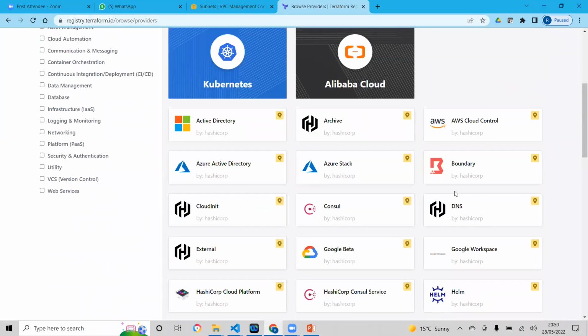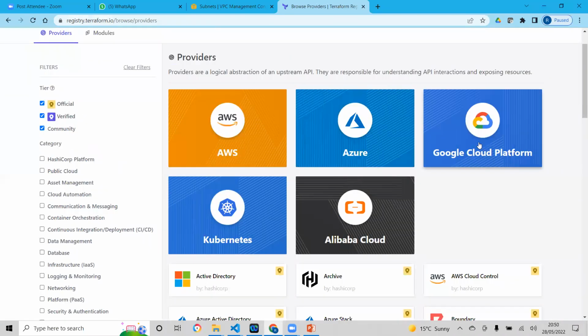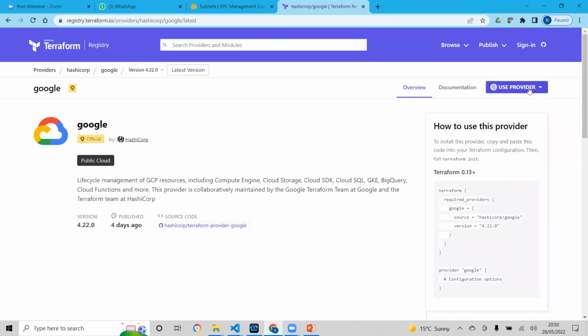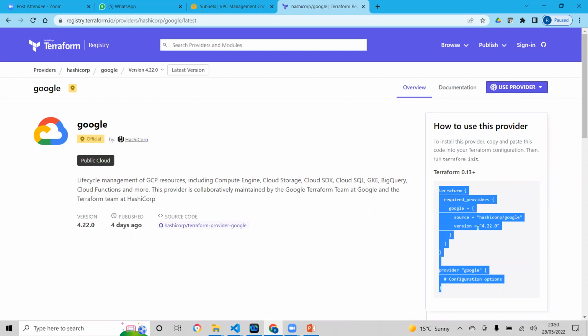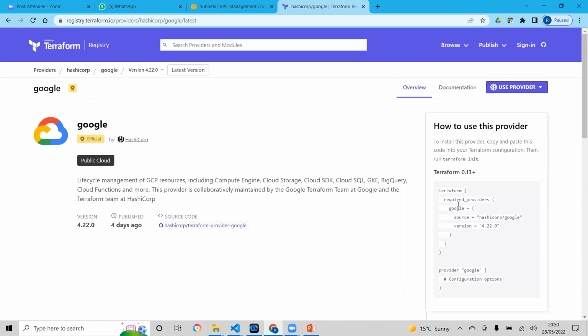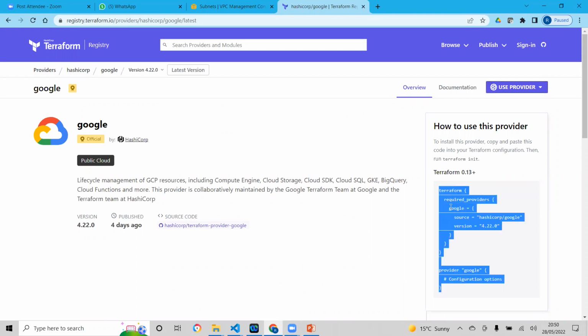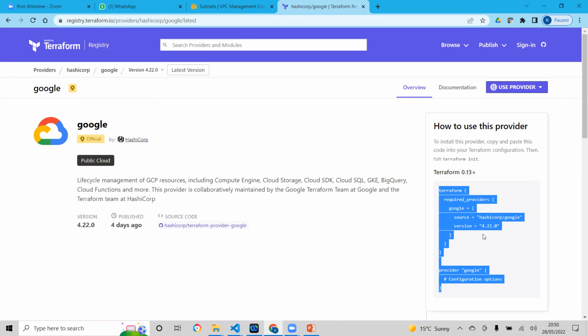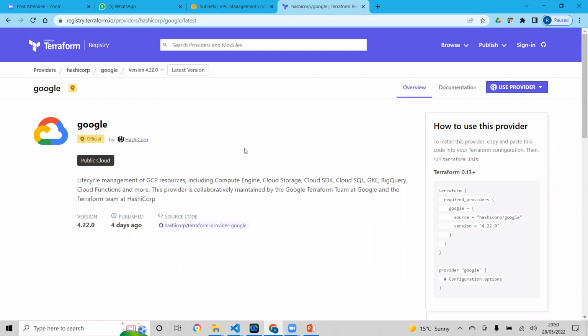For example, if you want to create something on Google Cloud, click on Google Cloud, and when we go to use provider, it tells us what our required provider block should look like. These are the extra lines. We will see the version at this point. This is the place where we can get the information about the providers.